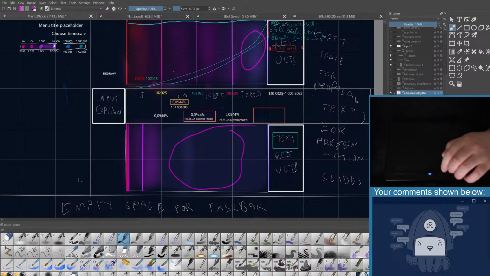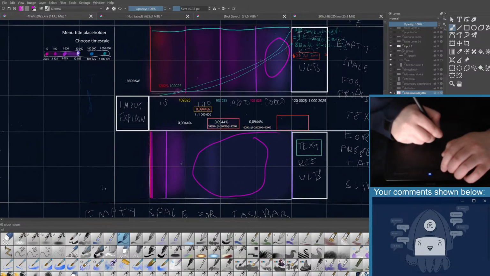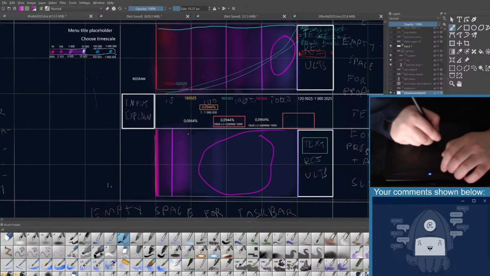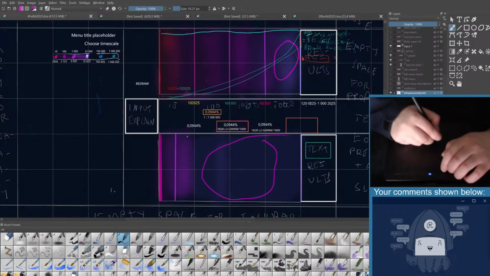I wonder how much of a stretch that is. Is it easy to make the mental connection? So the bottom graph is showing the actual linear scale, and the top graph is showing the logarithmic scale.